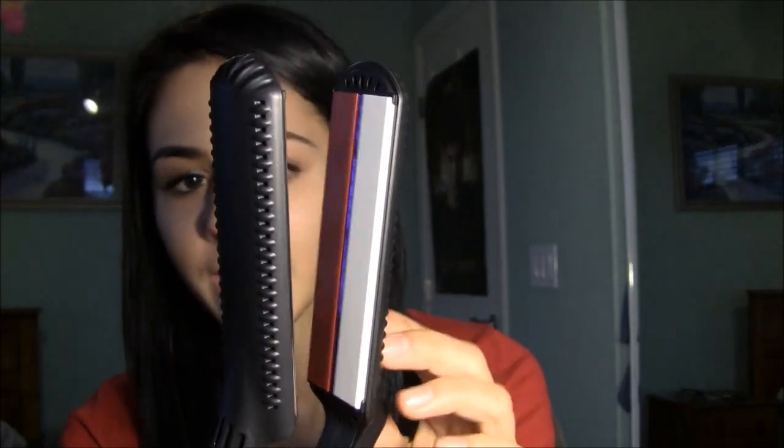It just came in this box right here. The instructions tell you how to use your iron and what heating is best for your hair — 280 to 340 for delicate thin hair, 340 to 380 for normal hair. Since I have normal hair I'm putting it to 340. You can see two different plates on the inside, one is white, one is red, and on the other side there's kind of a mirrored plate. It's a pretty thin straightener and it smooths out your hair really nicely, making it soft and shiny.